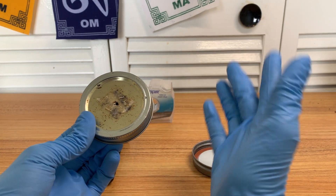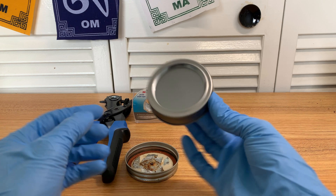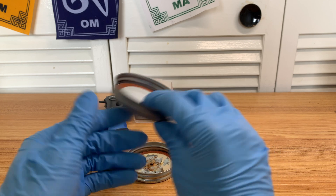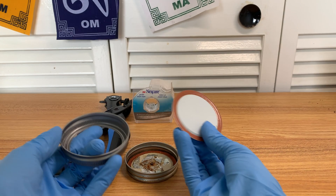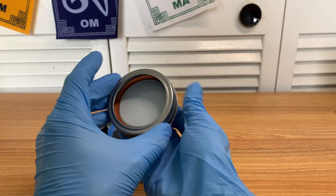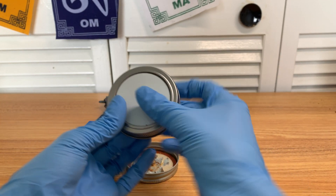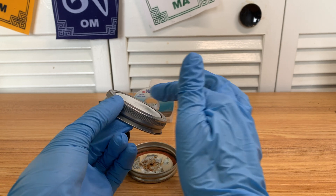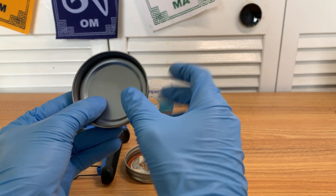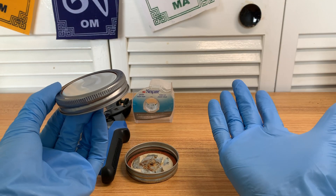Modified — one classic way is just a hole and micropore tape. That's the method I pretty much use for modified. More recently, over the last couple of years, unmodified tech has come into favor. That's basically where you take a regular lid and flip it around so there's a little bit of a gap between the bracket and the middle part — so it's an imperfect seal that pretty much doesn't let contaminants in. When you close your jar, you just want to unscrew it a little bit. That is unmodified essentially.